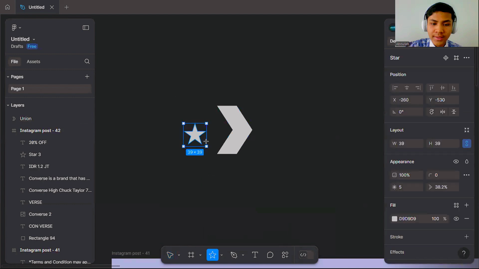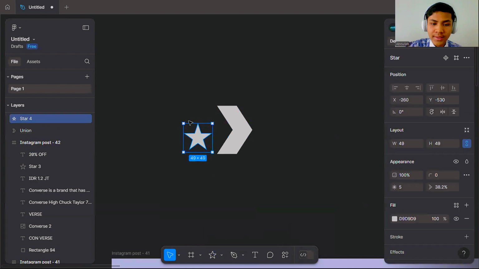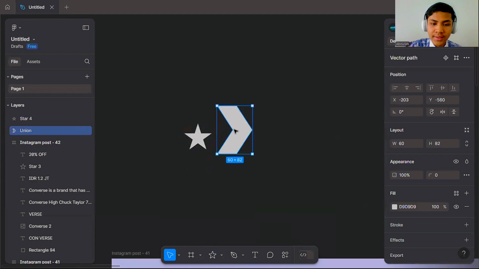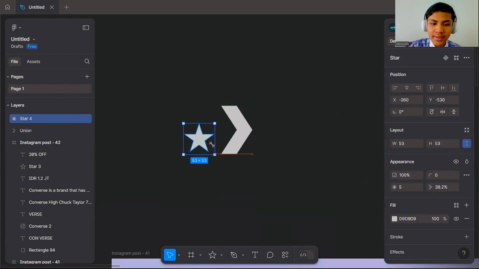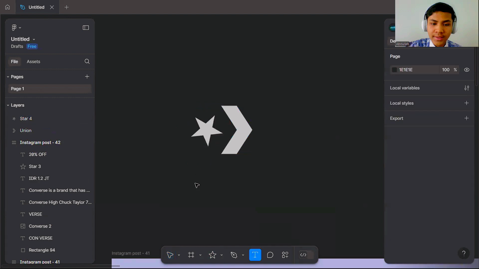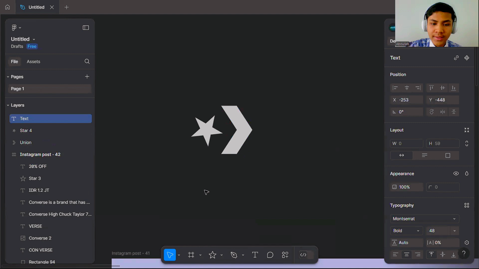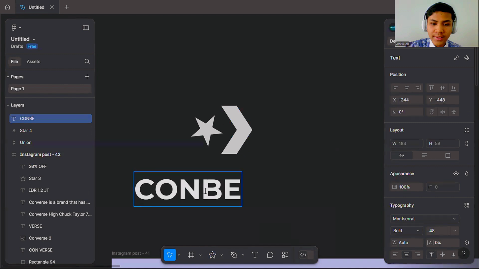Star, drag. And put in the middle of vertical. Our text, whatever, we write Converse.